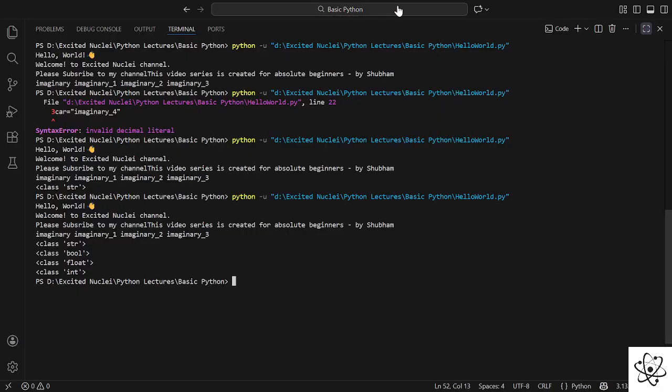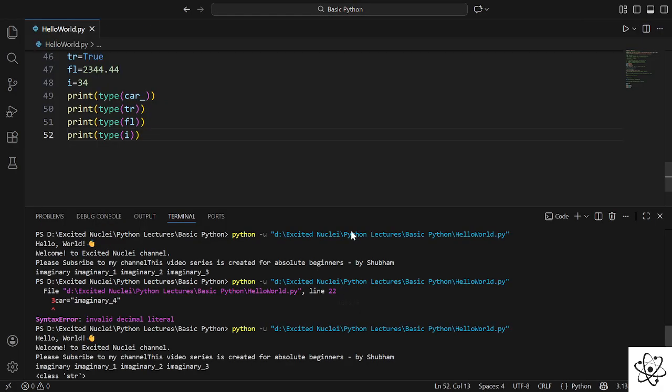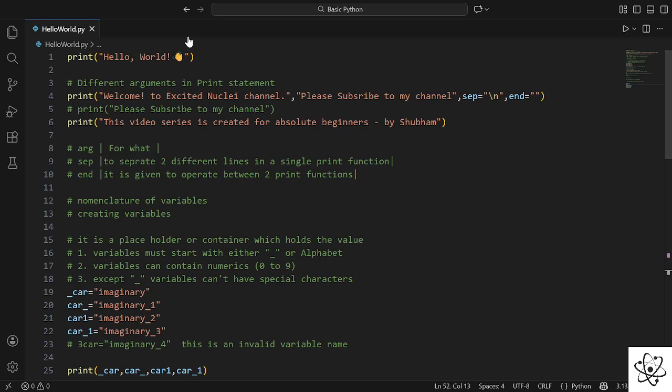So now let us recap what we have done. Today we have seen first of all printing hello world, then the arguments in Python print, and running this print statement to check the behavior of arguments.